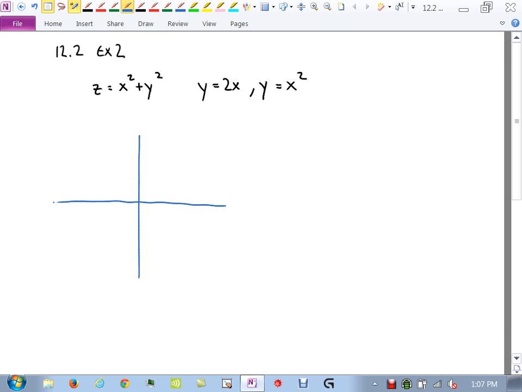Let me start out with y equals 2x. That's a line that passes through the origin. If I plug in 1, I get 2. If I plug in 2, I get 4. So I've got this line, which looks like this. Yes, I would expect you to be able to graph a line in this class. And then y equals x squared. It goes through the origin again, 0, 0. I plug in 1, I get 1. I plug in 2, I get 4. They happen to hit right there. But the parabola also goes the other direction like this. So if I'm decent at graphing, I can already tell the region. It's the region enclosed by these two graphs, so it's right in here.